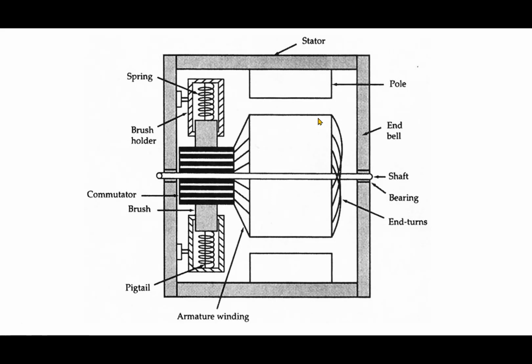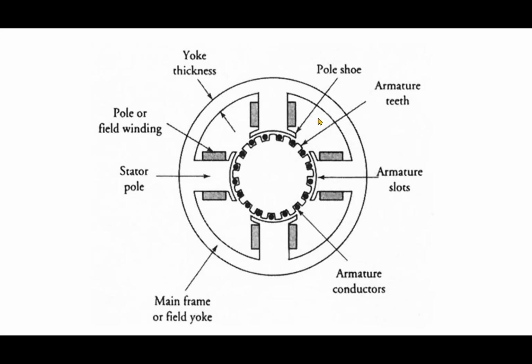Okay, so already we have discussed the constructional features of the DC machines, right? Yesterday. No need to discuss more. So this is a cross-sectional view of the DC machine, right? So where we see the stator and rotor, and in the rotor we have the armature placed in the slots, and the field winding, that is, it is an electromagnet. So in the field winding we are seeing the winding wound on the core of the field, right? So this is the main frame. We call it yoke, where actually the fields are installed, right?